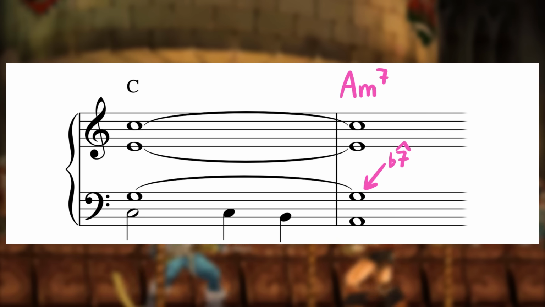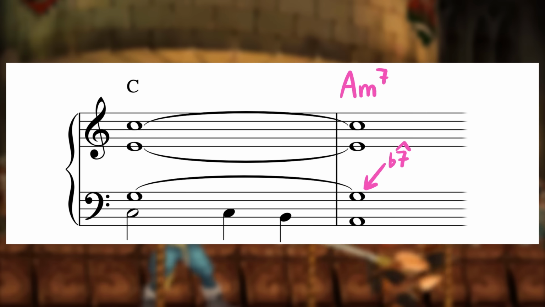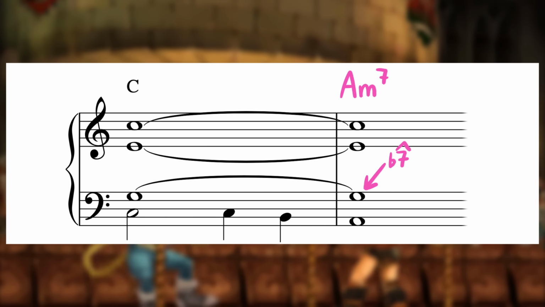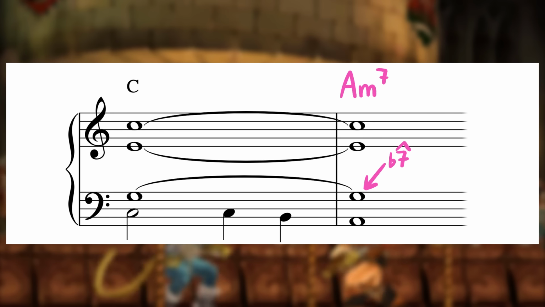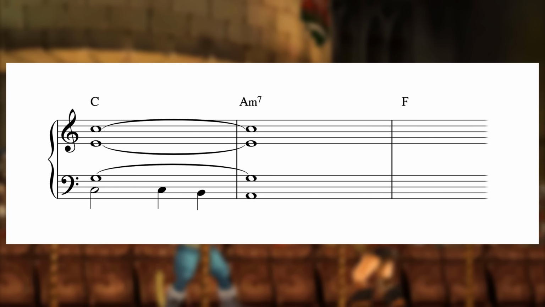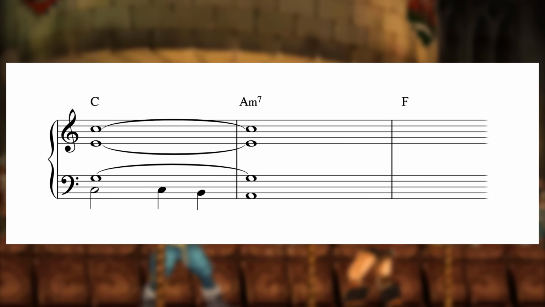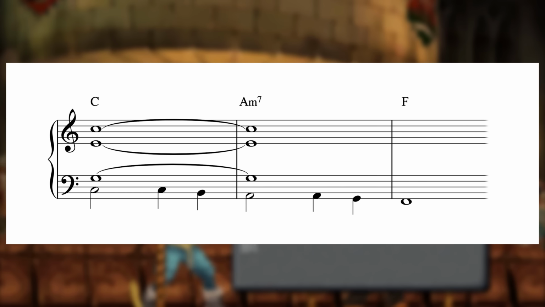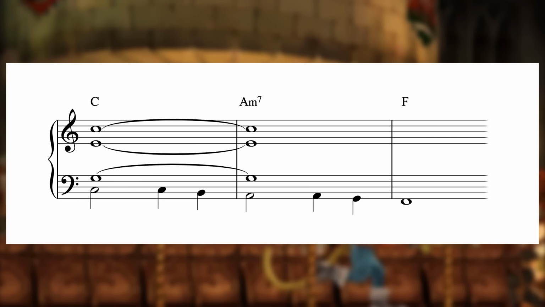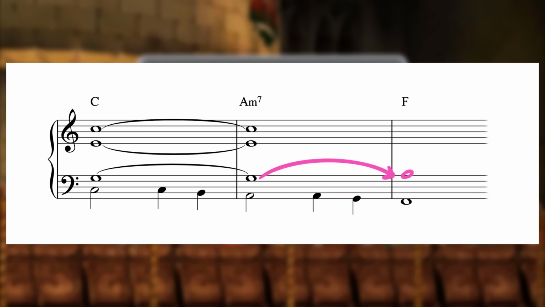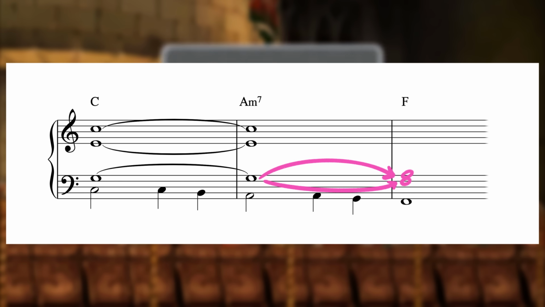Like I said, you don't always want to go for maximum smoothness, but we'll get to that later. First, let's practice the super smooth voice leading just a little bit more. The next chord, F, is made up of the notes F, A, and C. Starting from the bottom up, the bass can once again fill in the space between each root with a walk down the scale. The next note up, G, could either move up a step to the third, A, or down a step to the root, F.